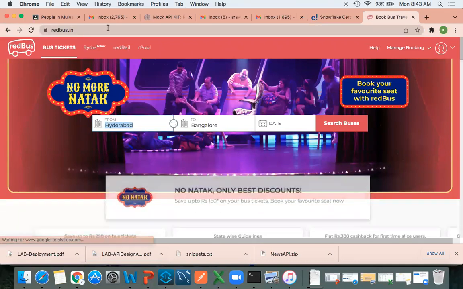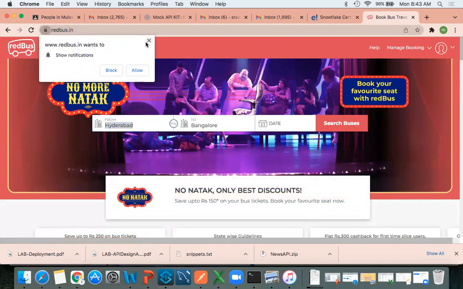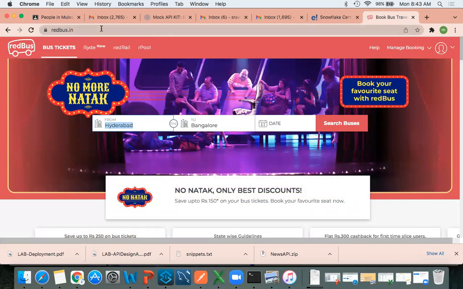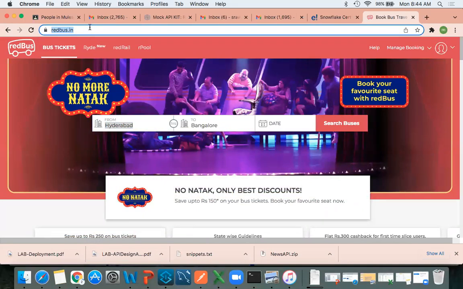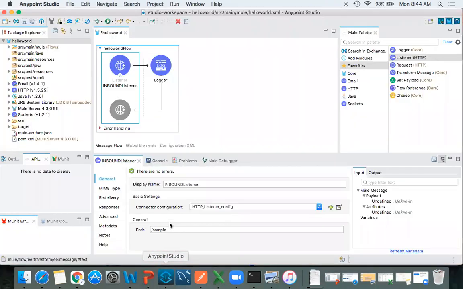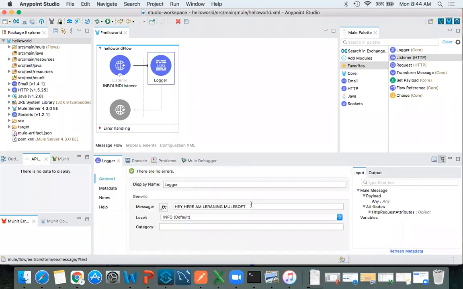No, right? Whatever the port number you are using, if you use the same number, then the trigger will happen. If you are using a different one, you will not get the response. My question is, in the HTTP listener canvas, if you just change the message in the logger, the deployment gets updated by saving, correct? In the inbound listener, if you change the port and save, will it work without deployment?